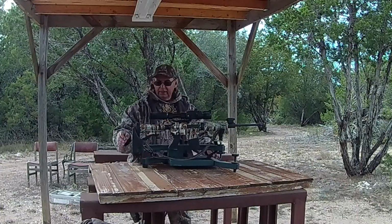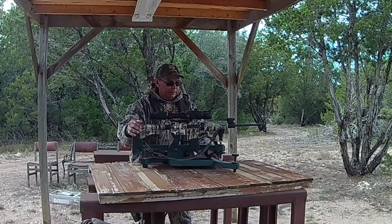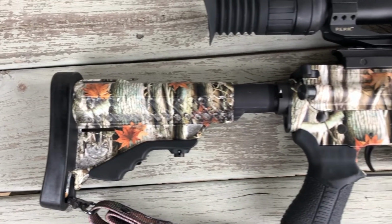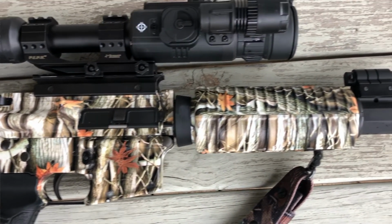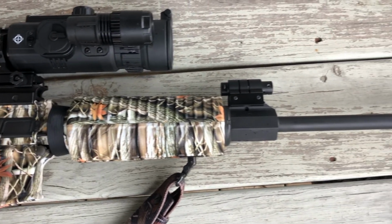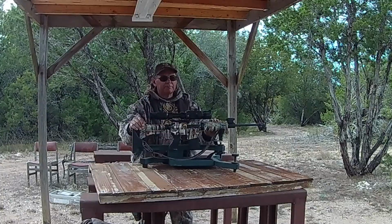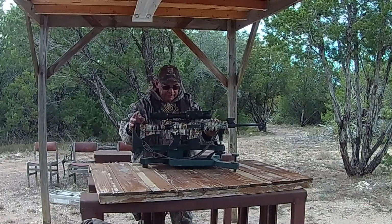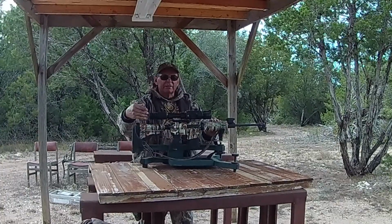All right, guys, I want to introduce you to a rifle named Wichita. You can see it's got a very unusual pattern. I met a guy who is the owner of a hydro dipping company, and I wish I could remember his name. I actually bought this, I would say, 4 or 5 years ago.